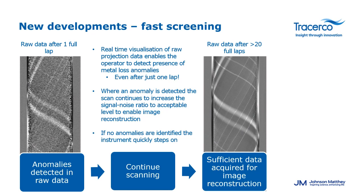Although they're clearly differing in resolution, you can see that the defects showing up in the higher resolution image are already visible after 1 lap. So note this is a relatively raw sinogram and different to the density map tomograms that we have already seen. This data is presented for a single 15mm slice, and it's plotted as the rotational position of the source changes. So although it does look like a pipe, it's actually data for a static scan and shows the same defect present as the relative position to the source and detector changes.